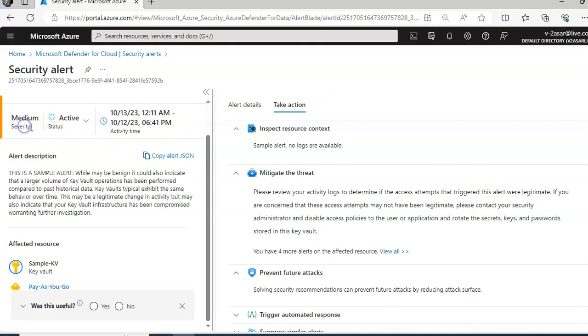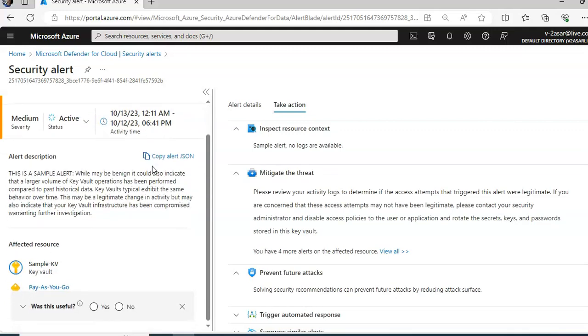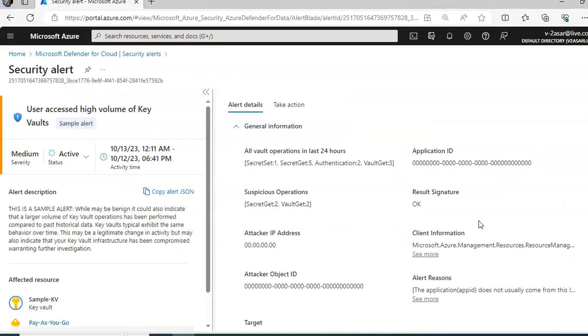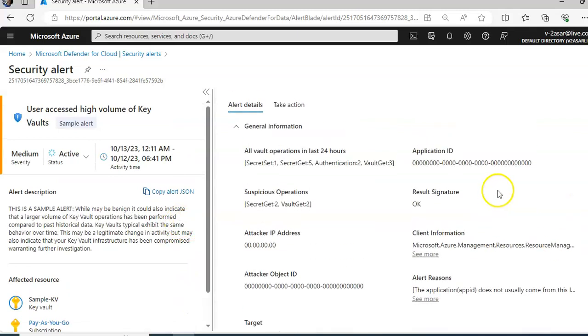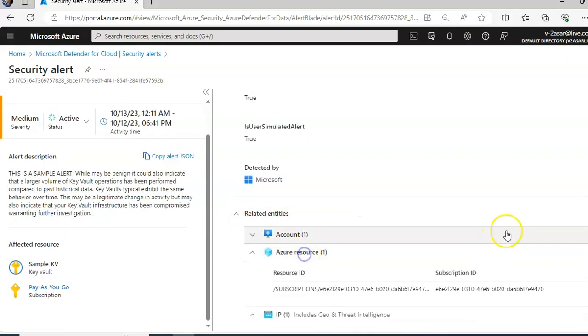And if there is an incident, this is a sample alert, that is why we are not seeing the incident here. But if there is an incident, if it is here, let me look for it. Yeah, if there would have been an incident, it will show you the high level information about the security incident. Because this is a sample alert, we are not seeing it. It will show the severity, status, activated time, description, and the affected resource. It shows a bit of it here as well, IP address and the Azure resource.